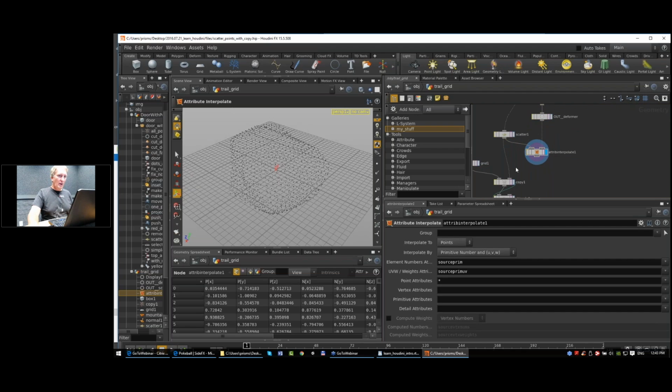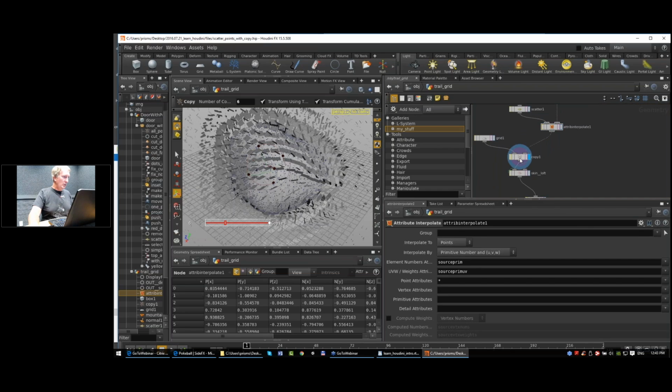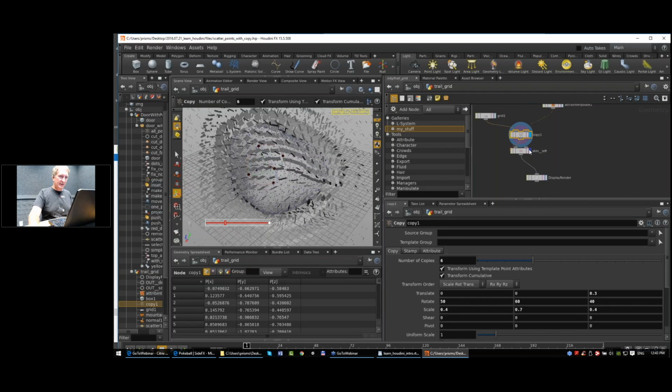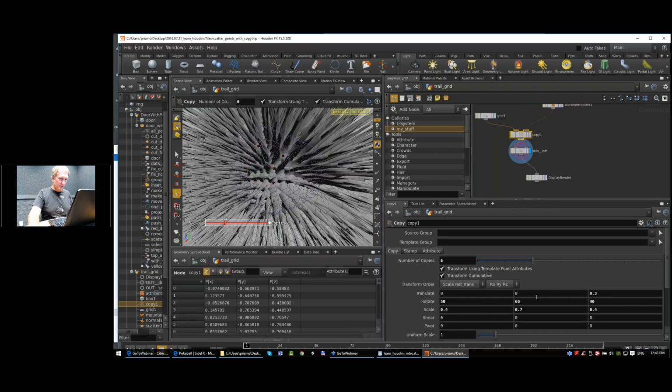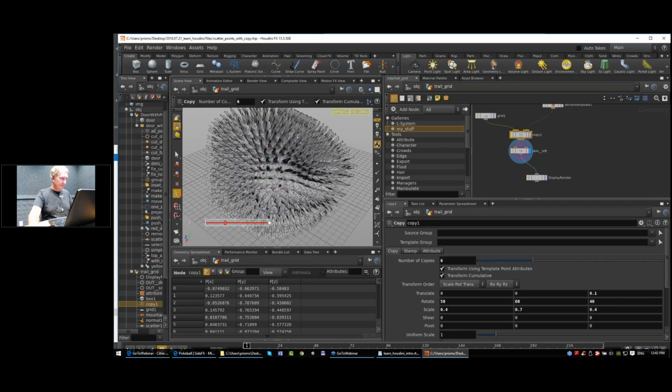Now, what about the copy operator? Again, we can put down a switch operator, but this way we actually know what we want to do. So let's do the copy operator. And now we have lofted skins. Let's actually get this copy SOP under control. The translate is way too far for my liking.